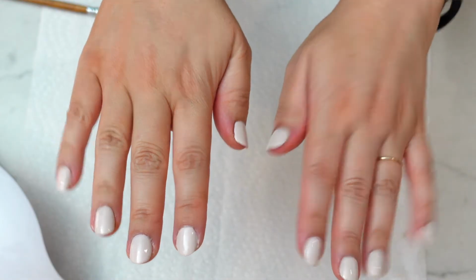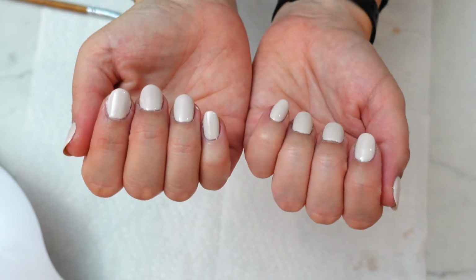They do have a no wipe top coat, so you actually don't have to use the acetone on the top layer. That seems interesting to me, so I'm actually gonna test that on one hand, and then on the other hand, I'll use their standard top coat. And that's it. All right, so application review.